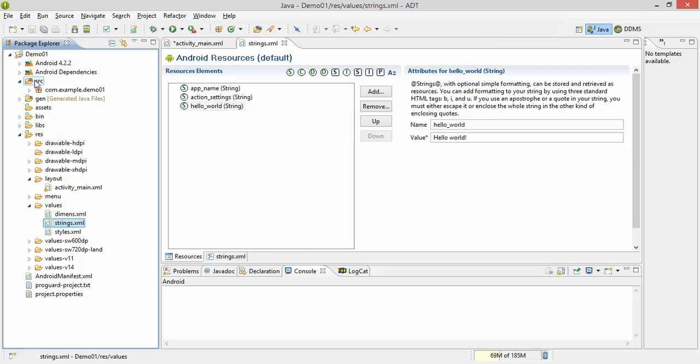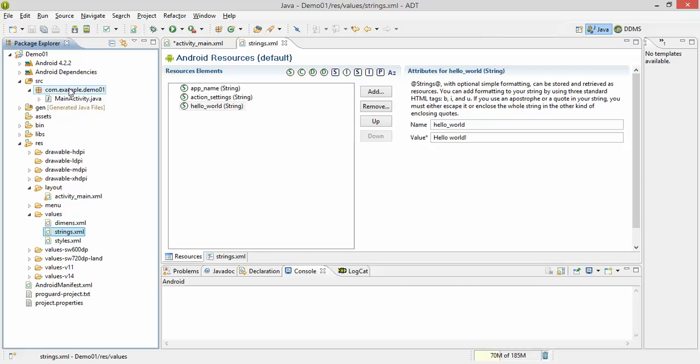Let's also look under the source folder. You can see the package that we specified in our dialog there.